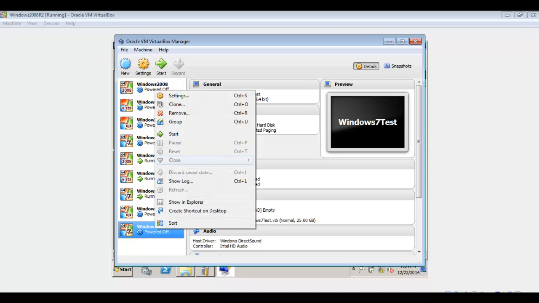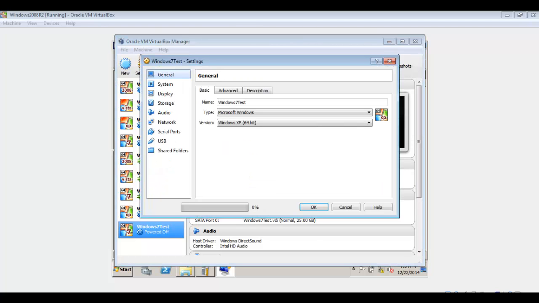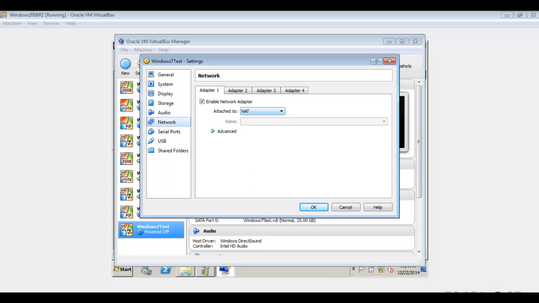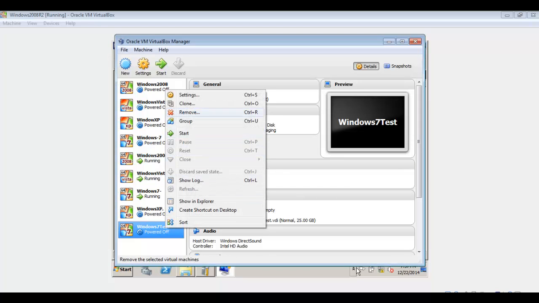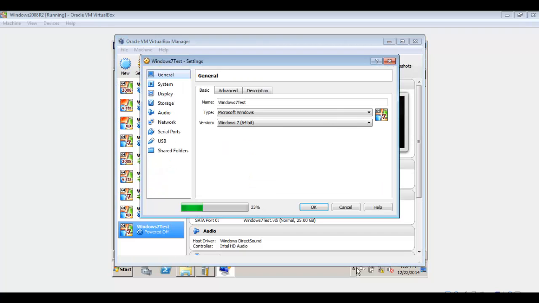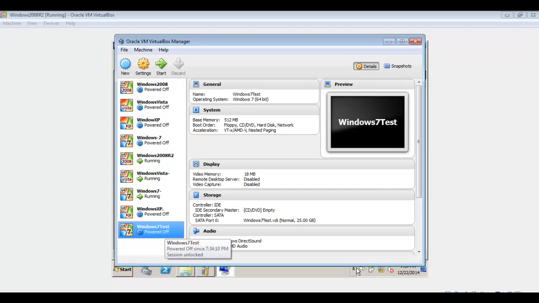I'm just going to need to go into the network settings of this virtual machine. So I'll just go into network settings, and I'll change the network adapter from NAT to internal network. Expand the advanced options, allow all, and I'll click OK. Oh, I almost forgot. I'll need to go back into the settings and the system and turn on the network. Okay, so I'll press OK, and now I'll power on the virtual machine.